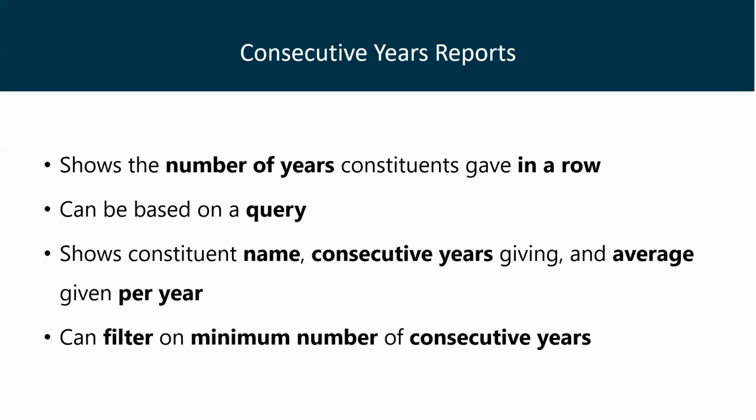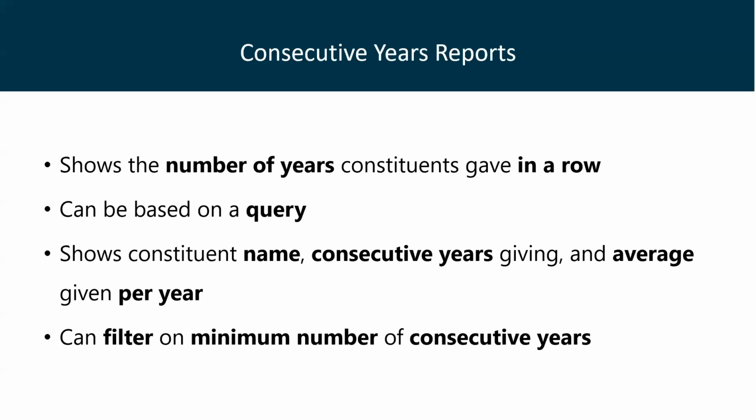However, you can also pull in a query. So let's say you really want to limit it to people who have given $1,000 or more to these specific appeals year over year. How many years have they given in a row? You can definitely drill down into some data here, and I think this could be a great way to find out some interesting things about who some of your longtime donors are.